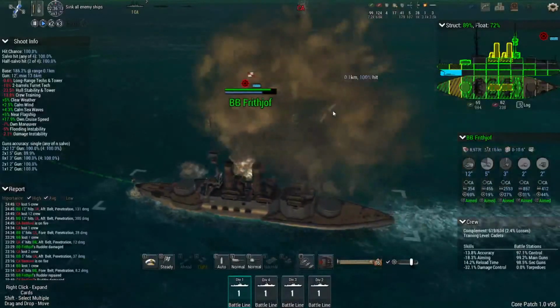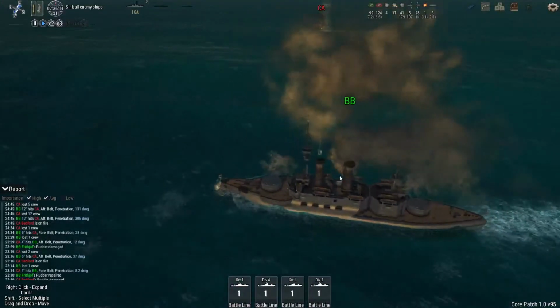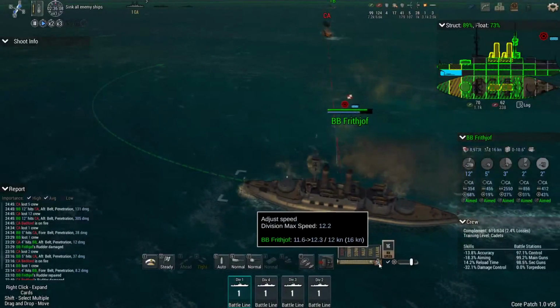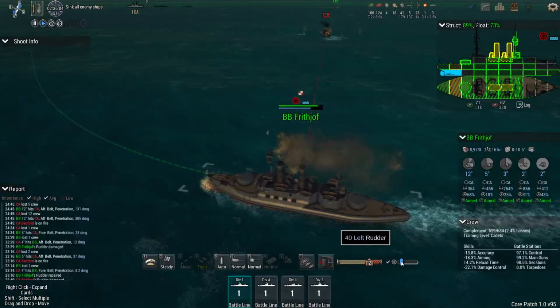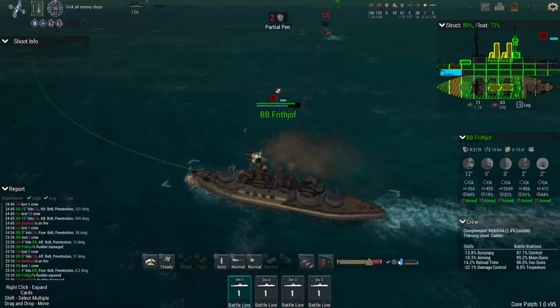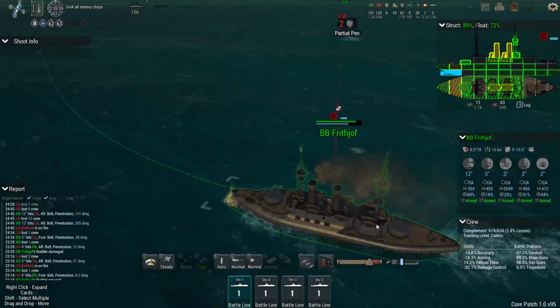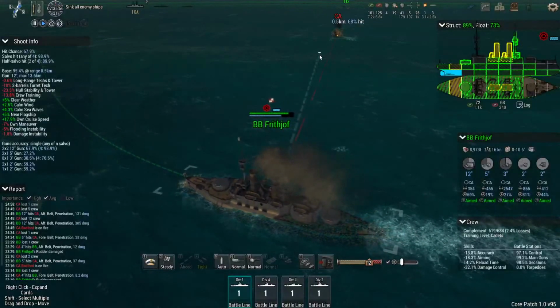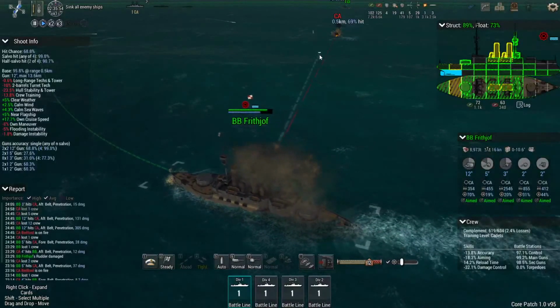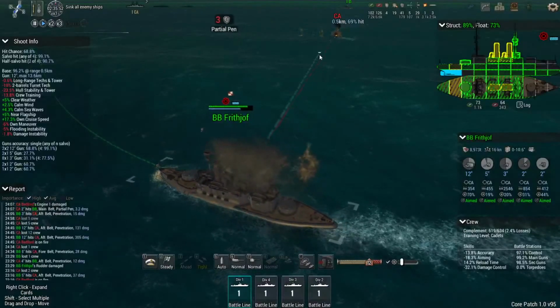Yeah, baby. Pretty effective, man. Good shooting, Fritjolf. And actually, we'll just keep that position. I'm going to get the rudder back to normal. Or actually, we're going to turn the rudder 38 degrees. Turn to port. Looks like he's already sunk. My goodness, look at how low in the water that ship is.